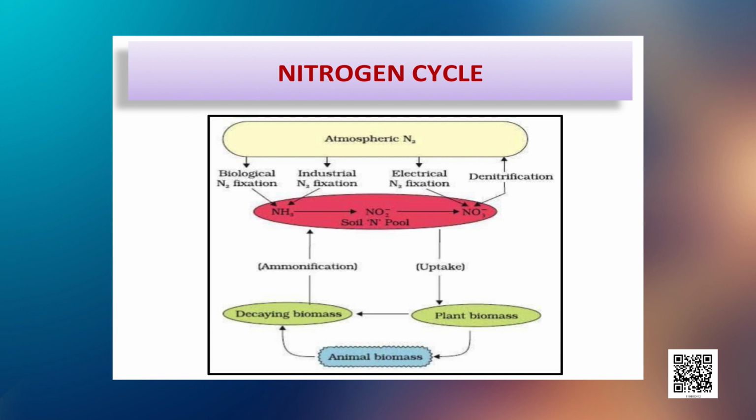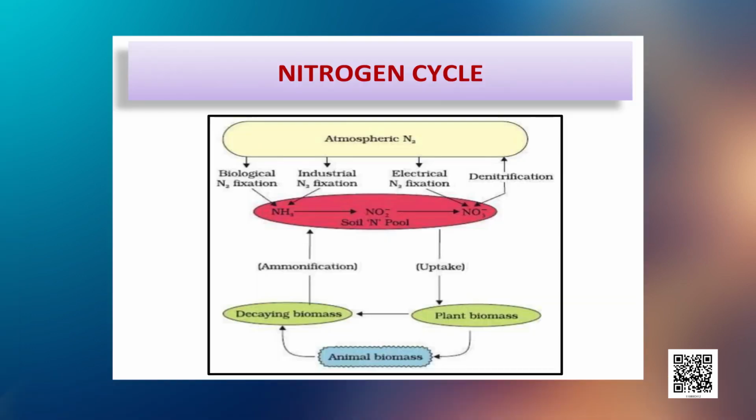Such conversion of nitrogen into its different forms constitutes the nitrogen cycle. It is a biogeochemical cycle by which nitrogen is converted into multiple chemical forms and circulates among atmosphere, terrestrial and marine ecosystems. Atmospheric nitrogen is converted into usable forms by various agencies of nitrogen fixation. The process of conversion of atmospheric nitrogen to ammonia is termed as nitrogen fixation.